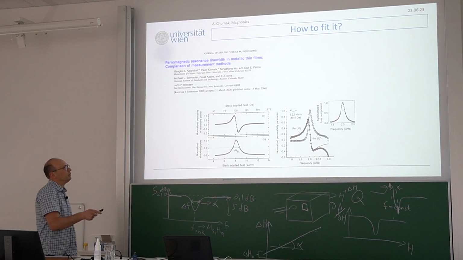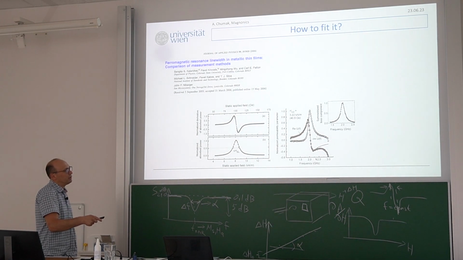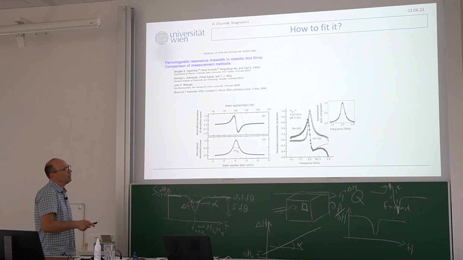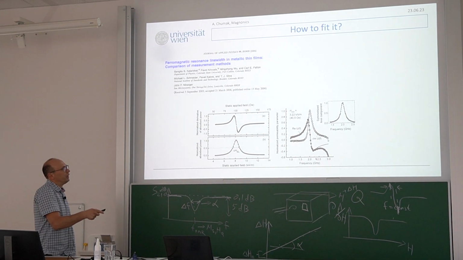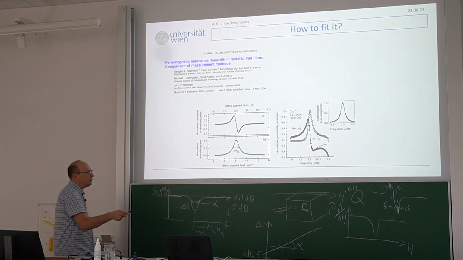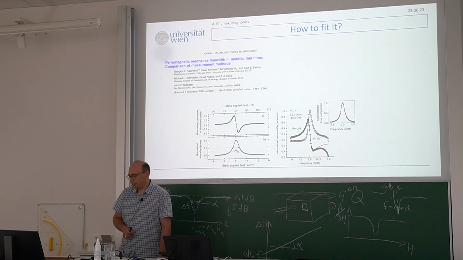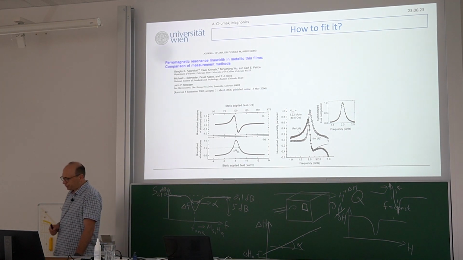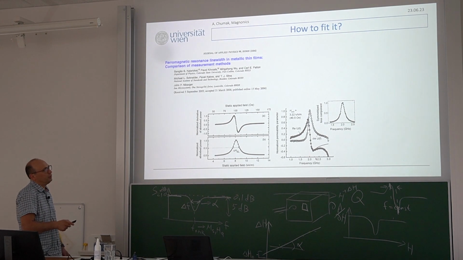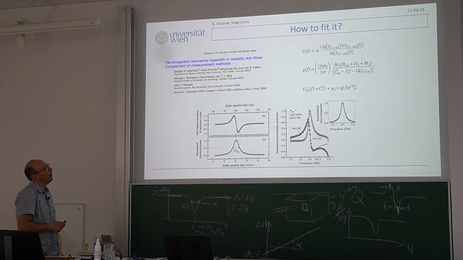This is the real part of your susceptibility more or less, and you see it goes up here, then it jumps down, it's not symmetric, it's weird. Or if you take the imaginary part of some absorption, it's also not symmetric. It's one slope here, a different slope here, and it goes so slowly. And if you start fitting it with a nice symmetric Lorentz fit, you will get trouble. So there will again be a large error bar.